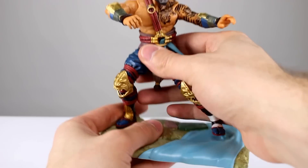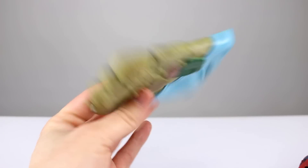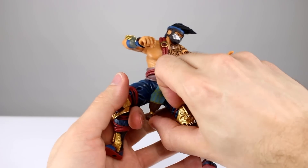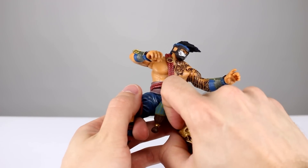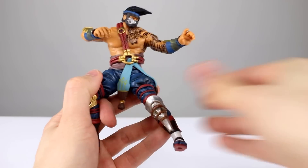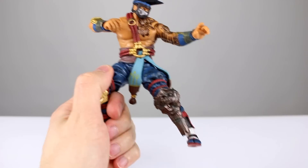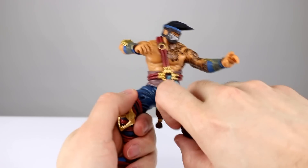One of the cool things: he's got these knee pads that are interchangeable. You can pop them off and put on different ones — it's a big peg, just pop that off and pop in a new one. You get one set, then the gold ones already on, then the silver ones, and one other set. The plastic is still really lousy, but at least you have the interchangeability. That said, I feel like that money could have been way better spent on articulation or paint.